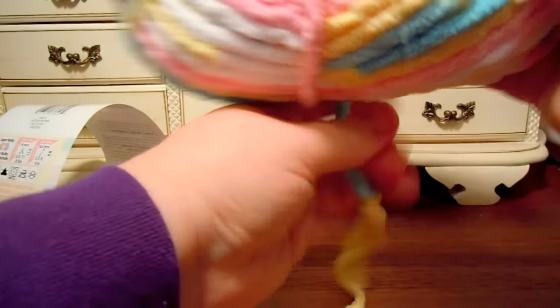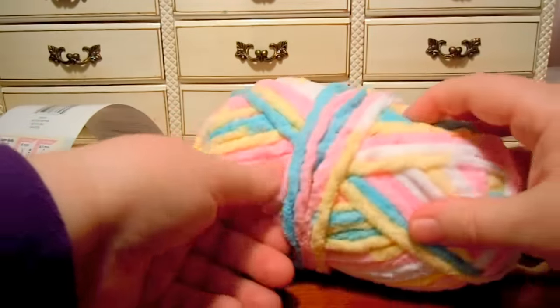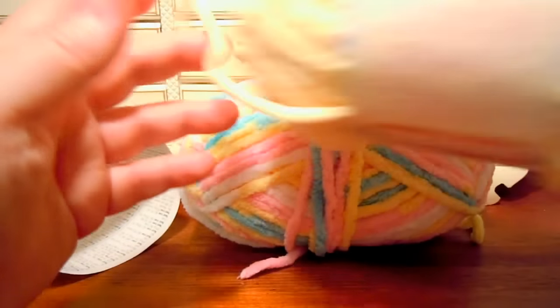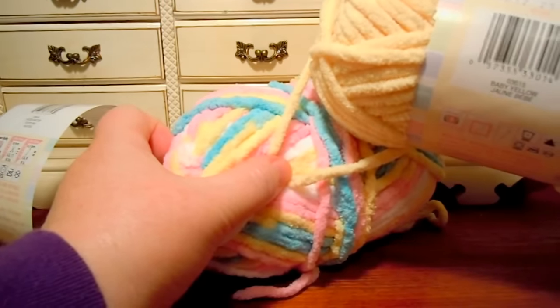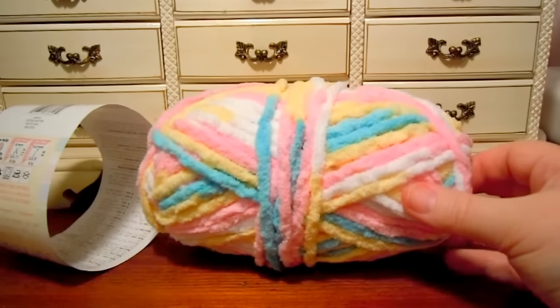The color of this skein is called Pitter Patter, which is a sweet, happy color. I bought this one at Walmart the other day, and I already had the yellow, which I got straight from Bernat. It is baby yellow. It's a sweet color, and they work well together. The yellows exactly match, so that's why I'm using those two together to make my current blanket.